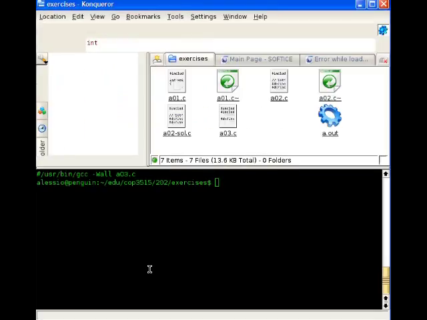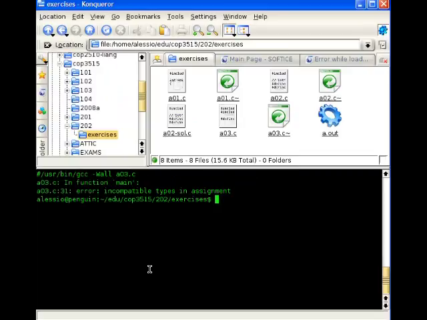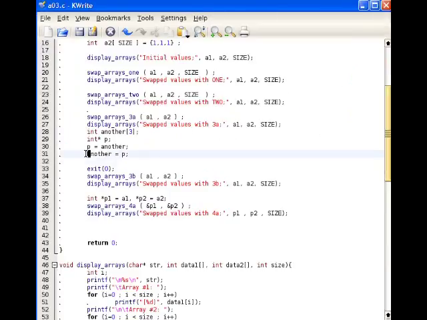Let's try to compile it again. Incompatible type in assignment, line 31. I'll go back to the code, line 31, incompatible types in assignment. So that shows you that outside of the context of parameters, an array, a full-fledged defined array like another, is not considered to be the same thing as a pointer on int.